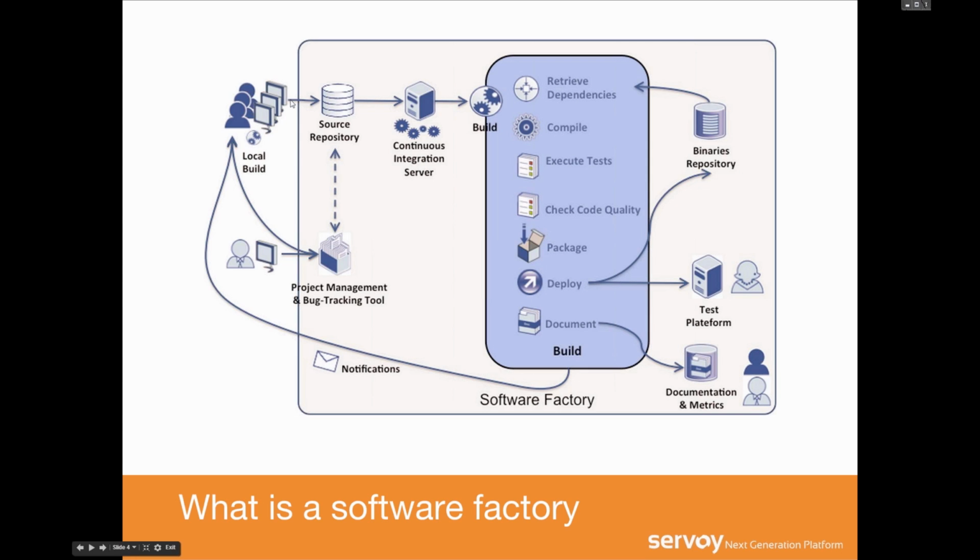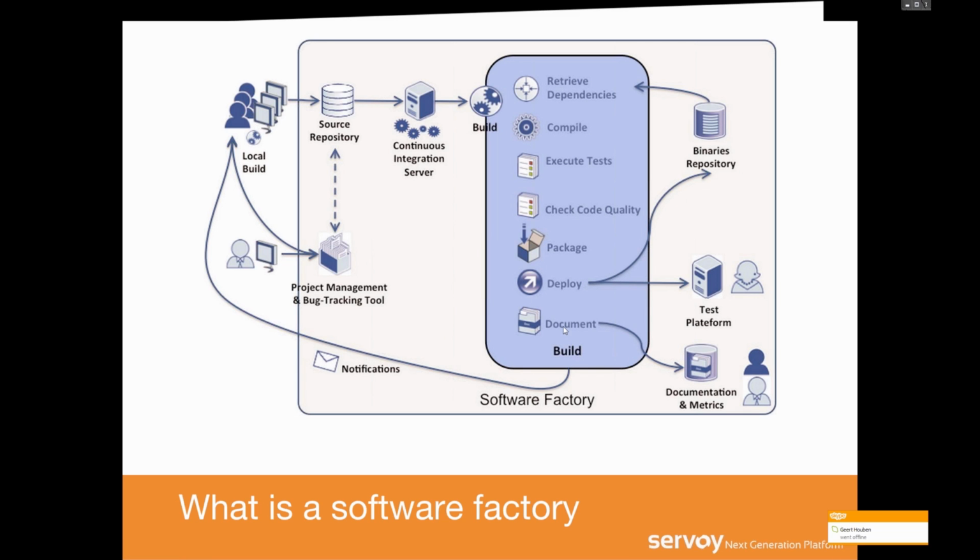And then when you have all your code in your source repository, when we're talking about continuous integration, you would have a server here which can pick up everything, compile it, do the test execution, maybe check code quality, package, deploy, et cetera. And from there, we're also interested in making sure that these code commits are all combined into a specific build, which will then be available on the test platform, so that users can test that. Basically, this whole thing here is called a software factory. That's the first thing we need to know.